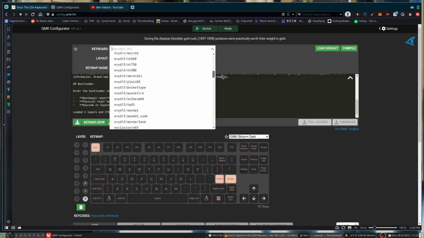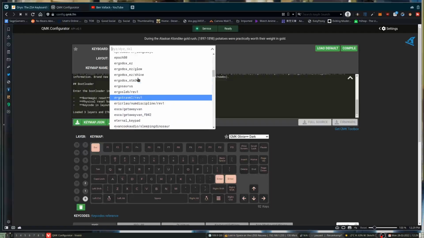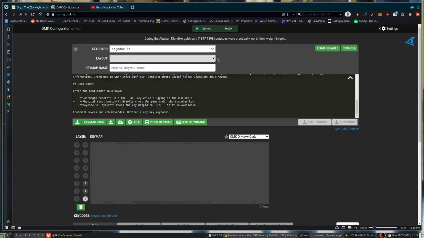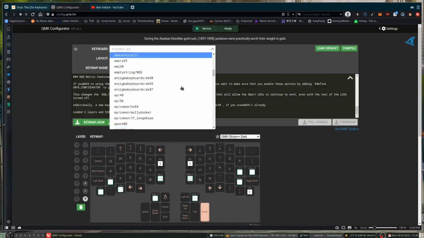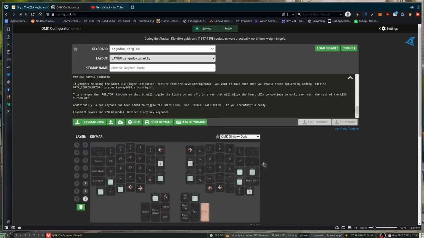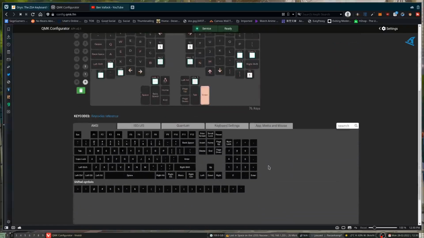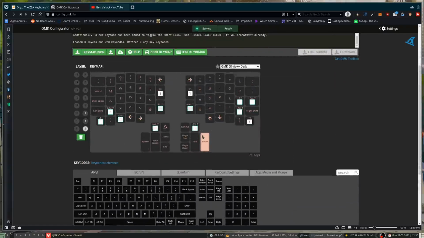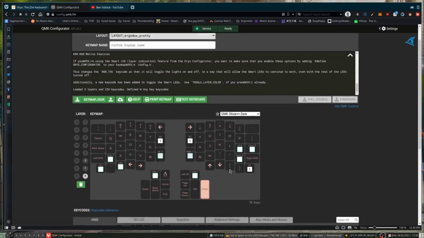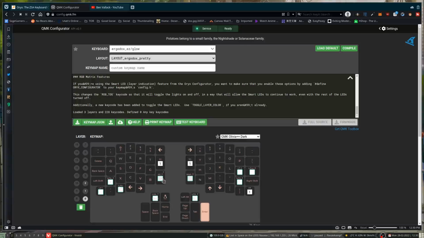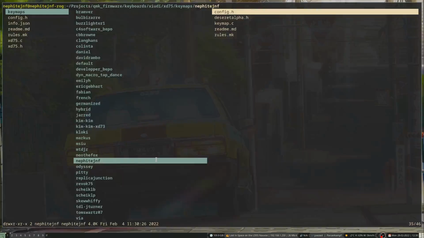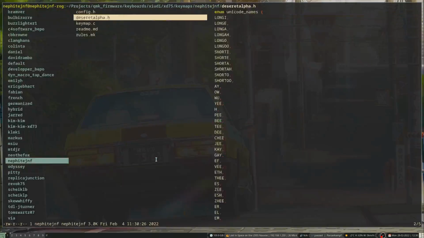Because QMK has a lot of cool settings, but the configurator doesn't exactly have all those deep down settings for you to mess with, or defaults and all. And so you've got to, in essence, do that manually in the firmware when you download the source. And so when I started using the XD75, I had basically started from source code.